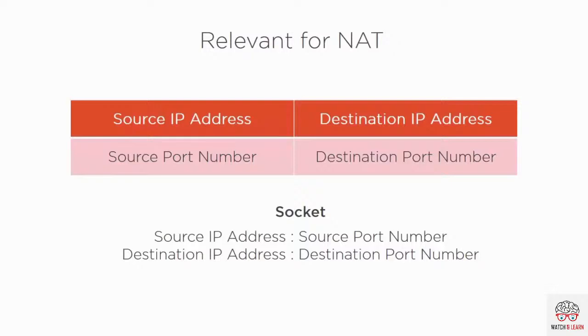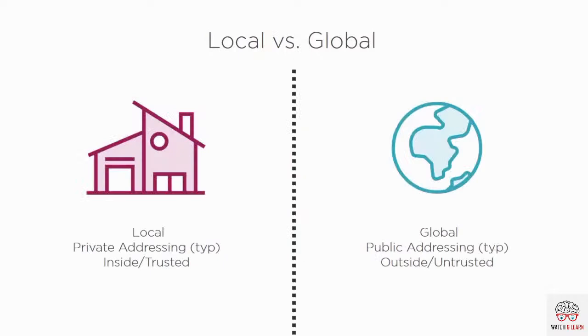Recording and manipulating and working with when we are doing NAT. In order to understand how NAT operates now, we need to understand the difference between local and global areas of our network. Now, when we talked about how the firewall operates, we talked about the inside trusted area and the outside untrusted area. And typically with NAT, these correlate that our local network is affiliated with our inside trusted network and that our global network is affiliated with the outside and untrusted network.